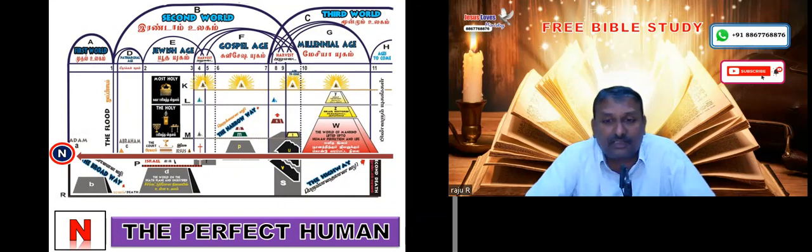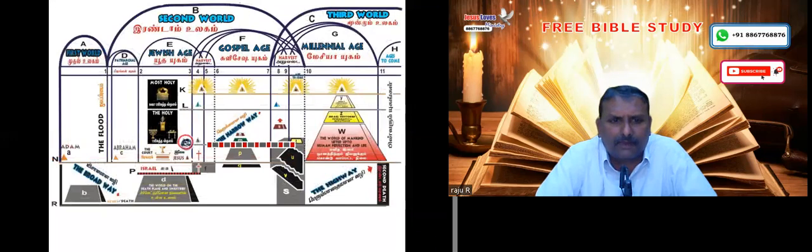So he was created a perfect man, but because of sin, what happened? He lost that perfection. Now, if you come a little bit above, there is capital M here. What does this capital M represent? Remember the class on the church almost a year back? The church has four portions, four parts, four groups in the church.